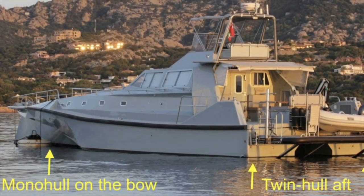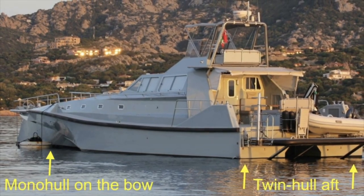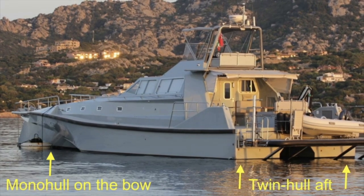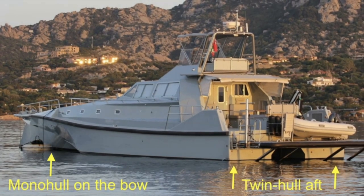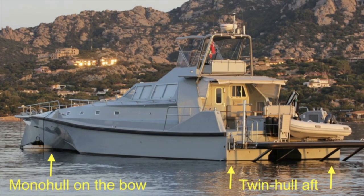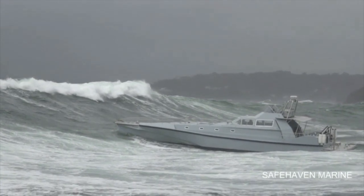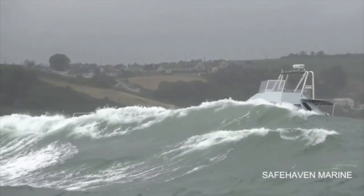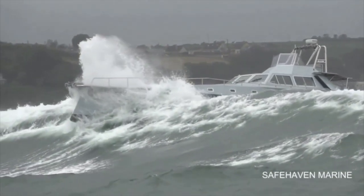Commissioned by and built for one of the yachting world's most prominent yachtsmen, Jack Setton, Emner has a unique hybrid hull that combines an asymmetrical catamaran with a wave-piercing monohull that is both stable and highly capable, and does away with the need for additional stabilisers, even at anchor. Safehaven Marine did not build this boat for serene cruises in calm waters off the coast of Ibiza. Emner was made for serious passage-making at high speeds in heavy seas.